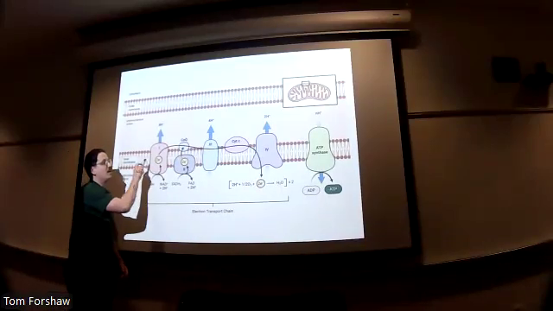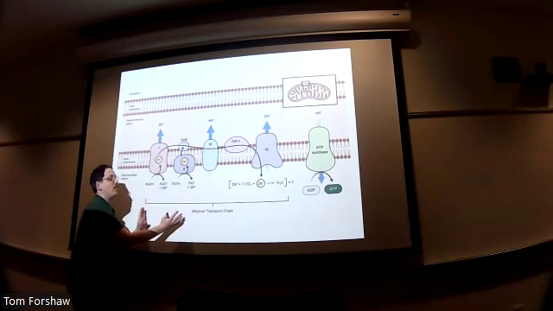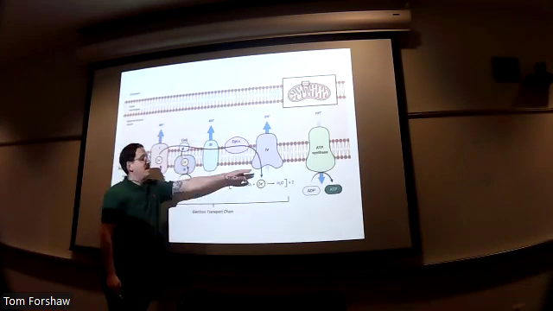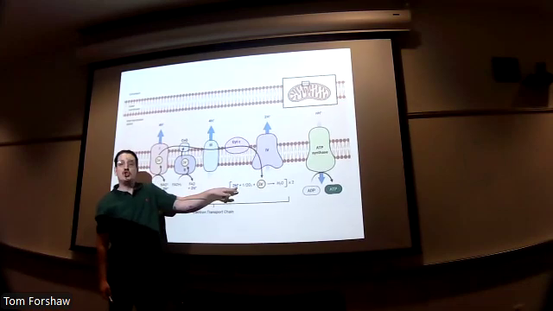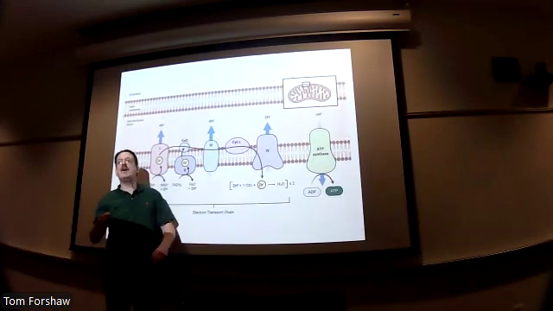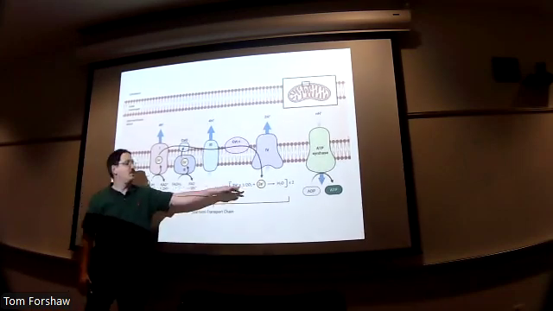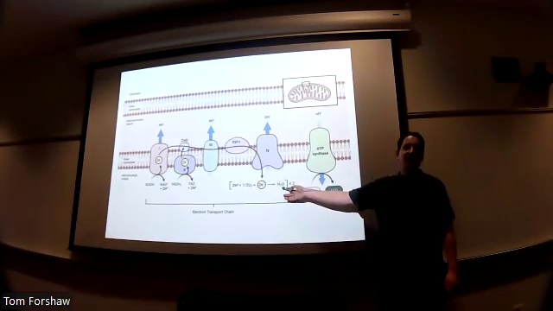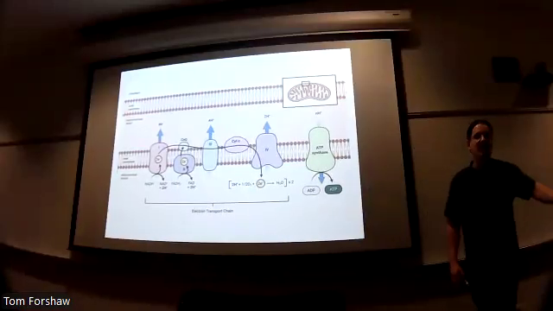So electrons go in, they transport to complex 4. In doing so, they pump protons from low to high gradient. And at the end, 2 electrons plus 2 protons plus half an oxygen. And it's half an oxygen because you can't have half an oxygen, but it happens twice. Produces water, H2O, at the end. And then that water can then just go and leave or get used in other things.